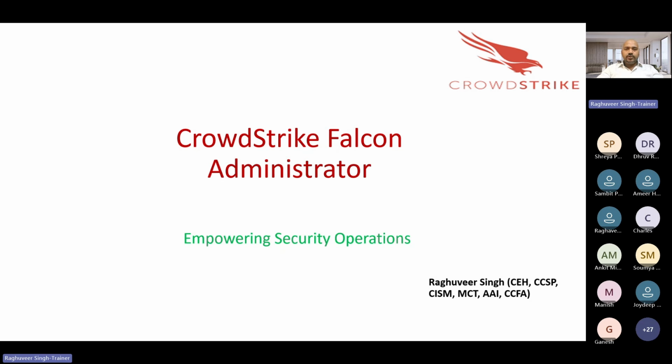However, during the course of this training, if those modules are released in production, in general availability, GA mode, I'll see if I can also cover those modules. If not OT security, which is a specific module, not all of you would need to learn how we secure operational technology, IoT, OT environments. But as far as the AI security module is concerned, I would definitely see if I can cover it at the end of this training, once we are done with all the modules, if that module comes in GA by that time. So that's the idea.